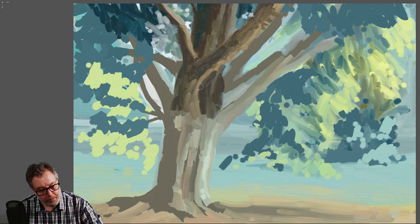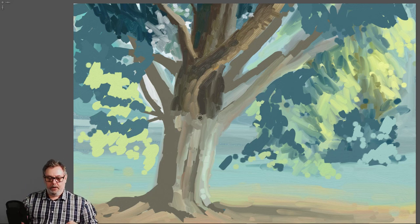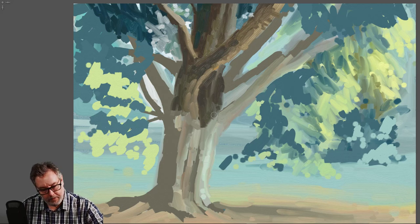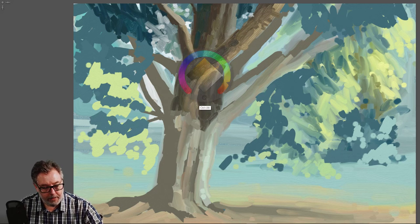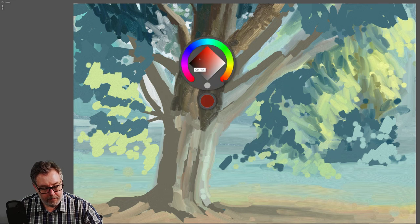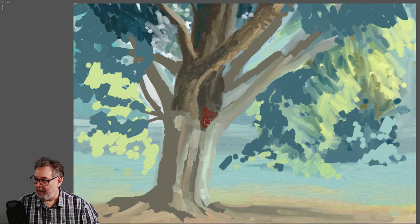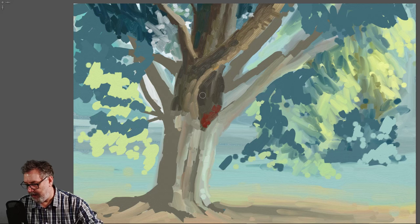So putting that shadow behind that branch, look, see how that's brought that big thick trunk forward. I want a little bit of red in that, so let's get the... I could go back to the color picker, but I like working in this full screen mode. Plus, you can see better, I guess.